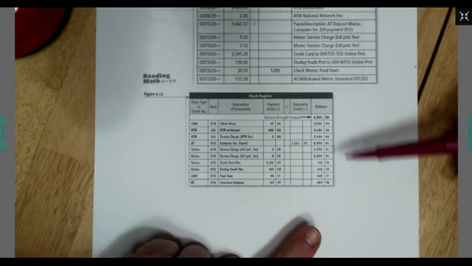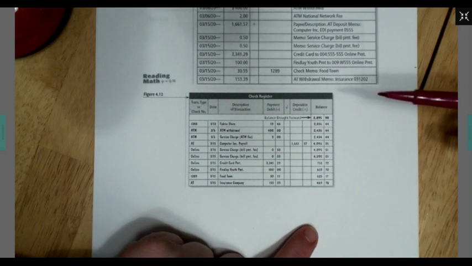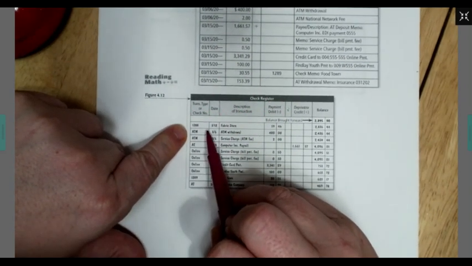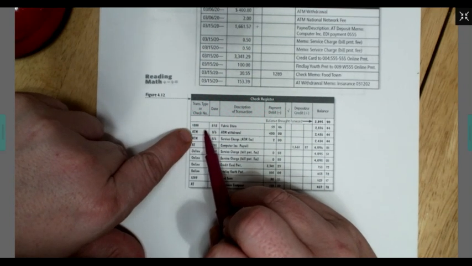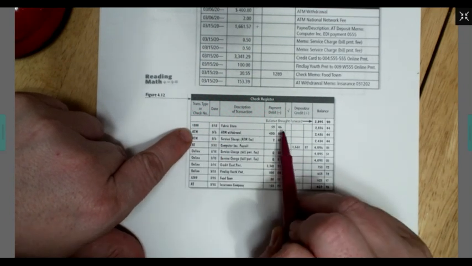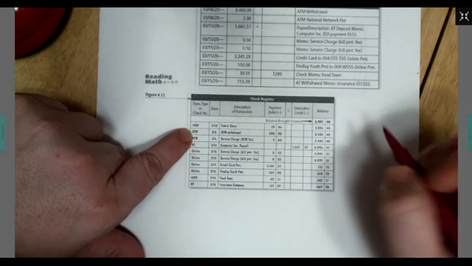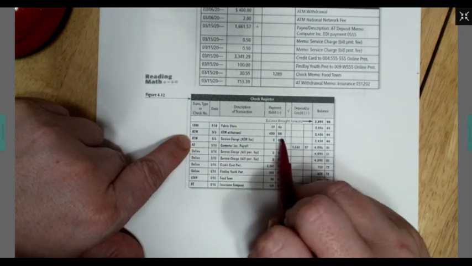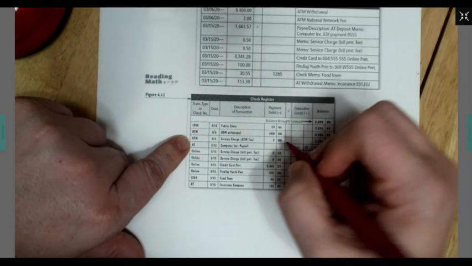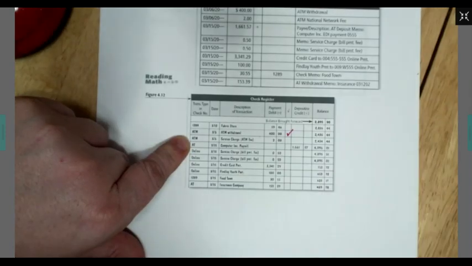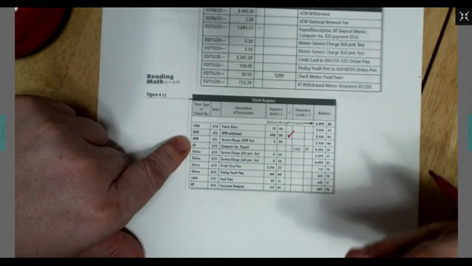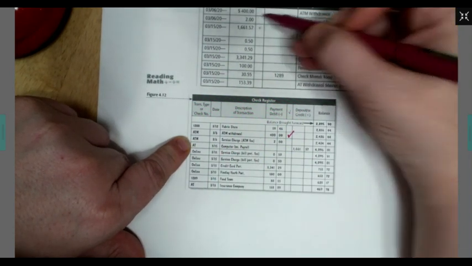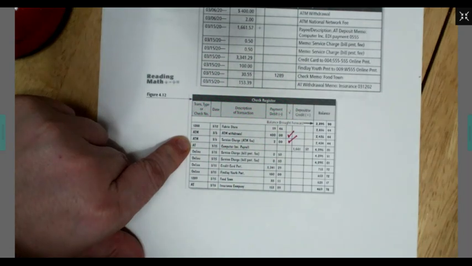Notice here we have a running balance of her check register. She has a check number 1288 for $59.46. She has an ATM withdrawal of $400. Well, that's right here, so that clears the bank. So what we're going to do is put a little check there to indicate that it's gone through the bank. It says we have a service charge of $2 on that same day, so I'm going to put a check mark there.